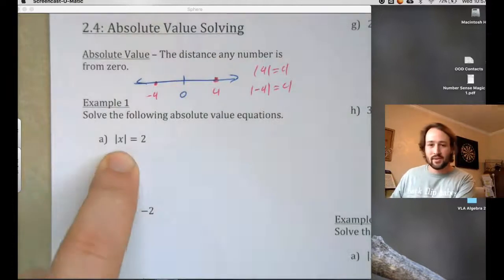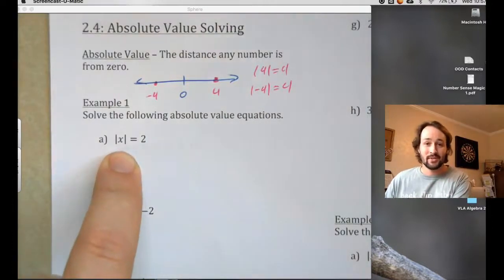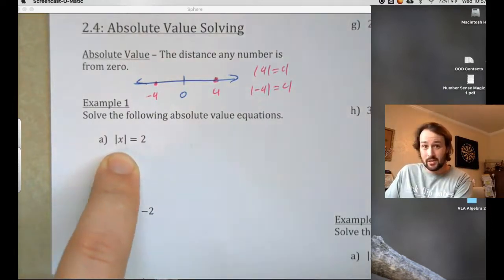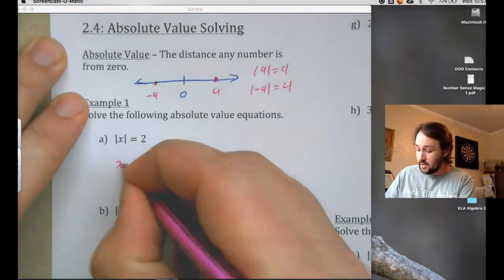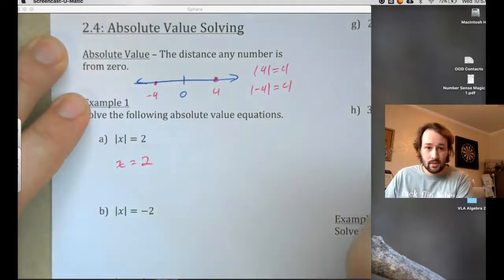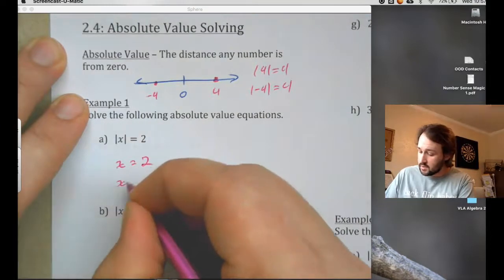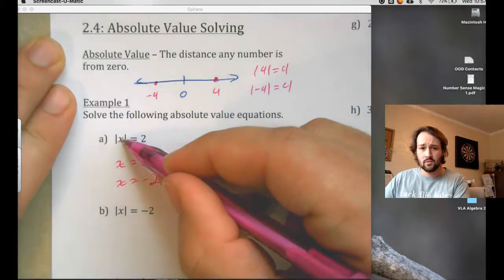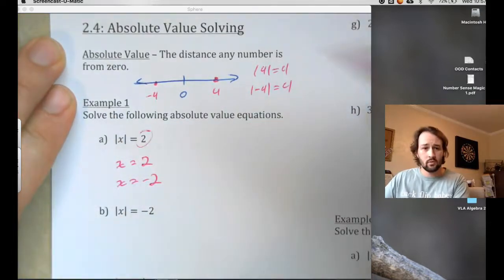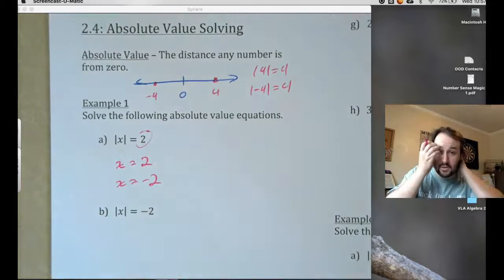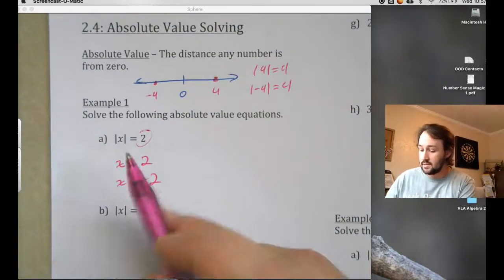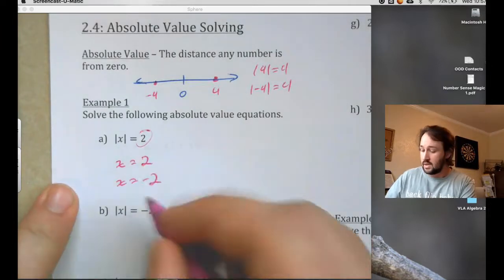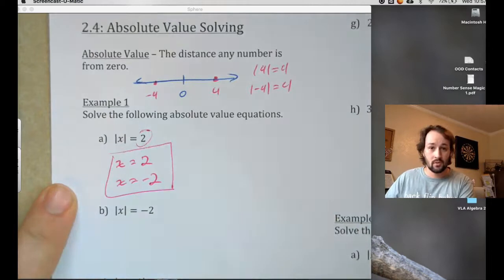All right, so the absolute value of x is 2. That means it has to be some number that is 2 units away from 0. Well, I don't know which, right? So x could be 2, so the absolute value of 2 is 2. But x could also be -2. If I put in either -2 or 2, they're both 2 units away from 0. That's all that the 2 is talking about, what it's equal to. The absolute value of this thing needs to be 2 units away from 0. Both of those are good solutions.